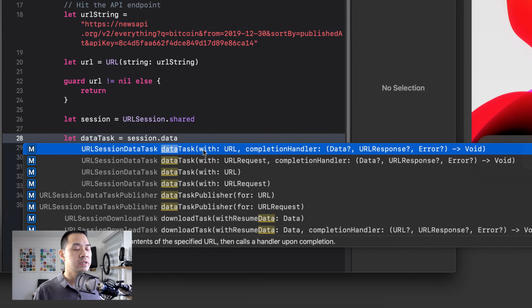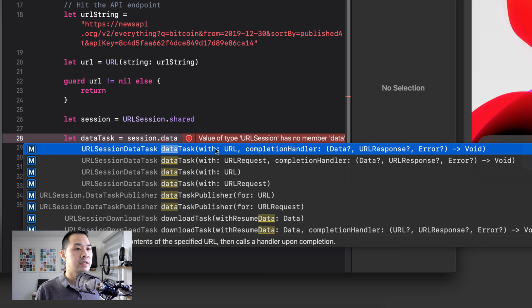We're going to use this method right here by passing in the URL we want to hit, and we can also specify a closure or a block of code to run when we get the response back. Right, so this is going to actually make that API call, and then run this code block when we get the response back. And inside that code block is where we're going to do our JSON parsing. Notice in this block of code, we have a couple of input parameters that come back to us. We have the actual JSON data, we have the response from the server, and we also have a parameter representing any error that might happen.